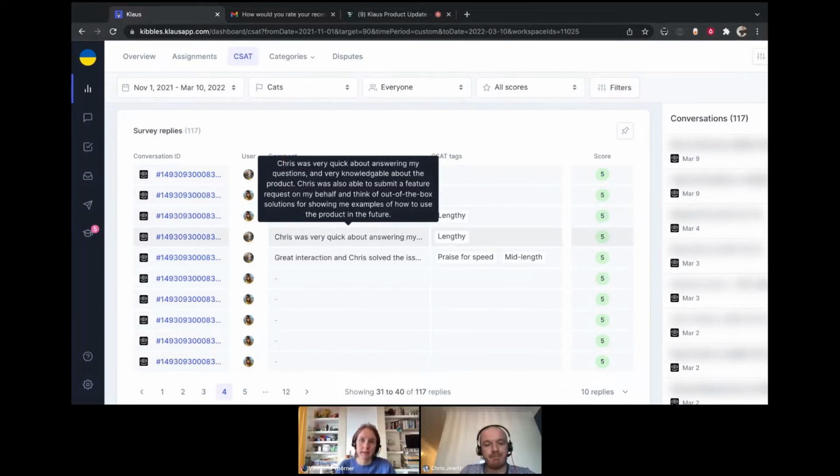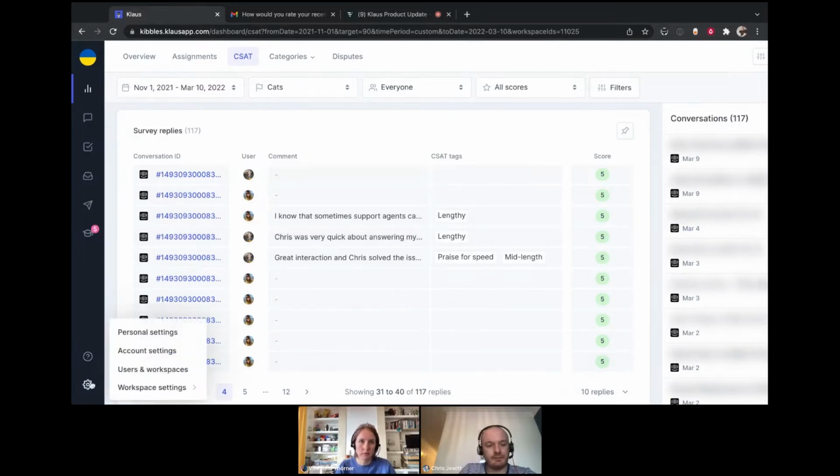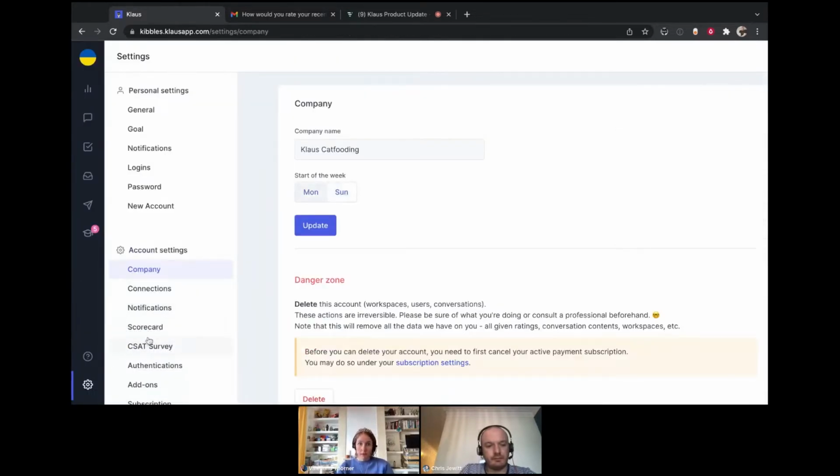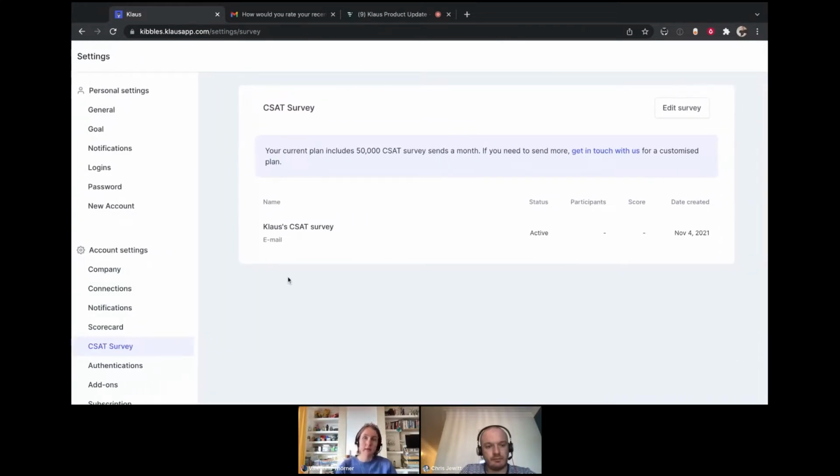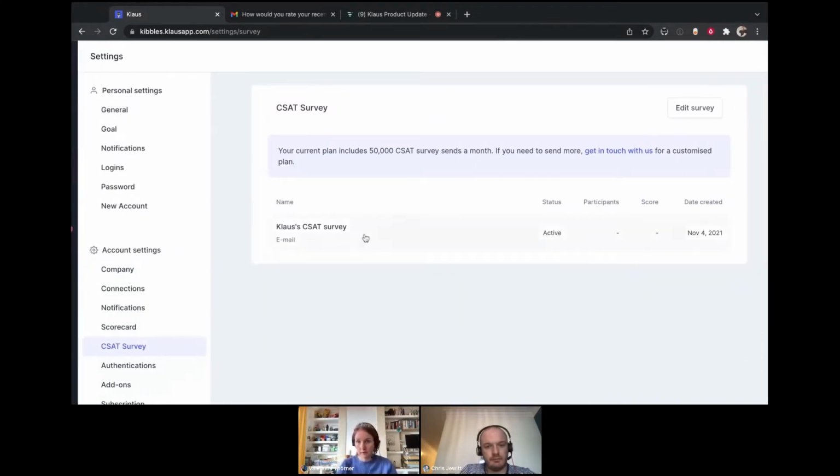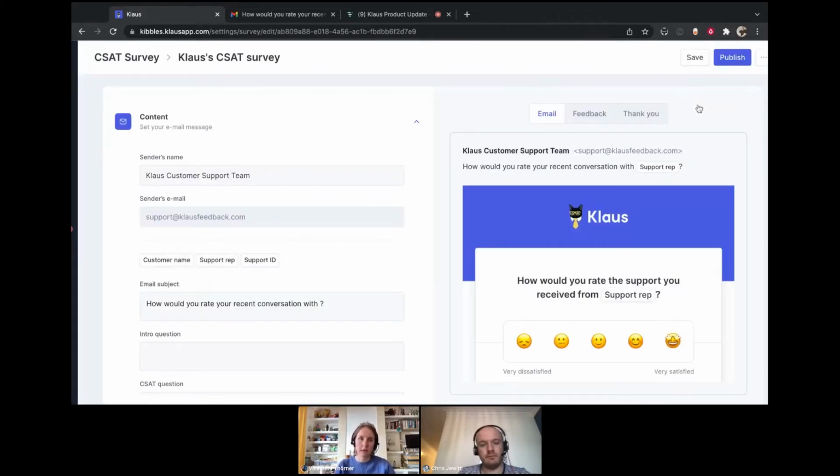Okay, and now we can look into how to get this data. So under your account settings, you now have the CSAT survey. Currently, you can only have one survey for the entire account. We know that some of you have more than one product or more than one division or whatever, and will need one per workspace or several per account, depending on where they should go out to. This will be in the next iteration, but for this first one, there is one CSAT survey per account. That's why I don't have the option here to create a new survey, but we're going to go through the existing survey. So let's look at how this is set up.